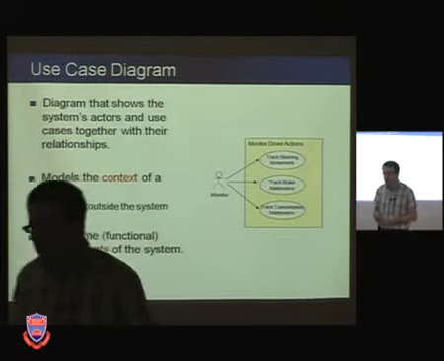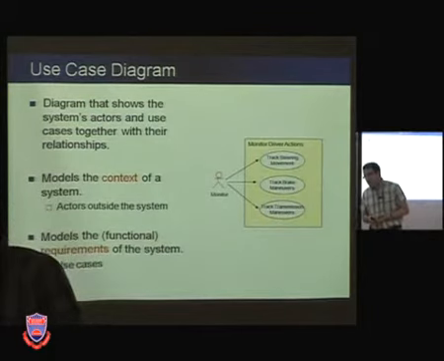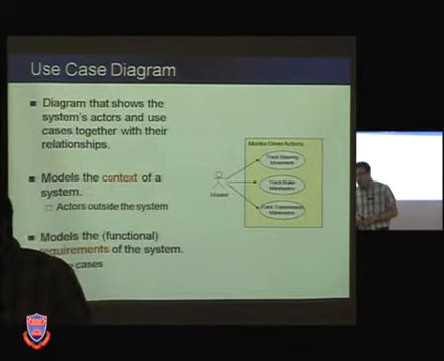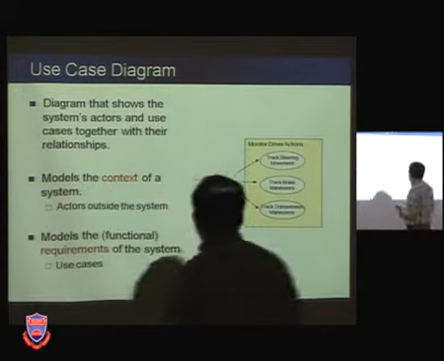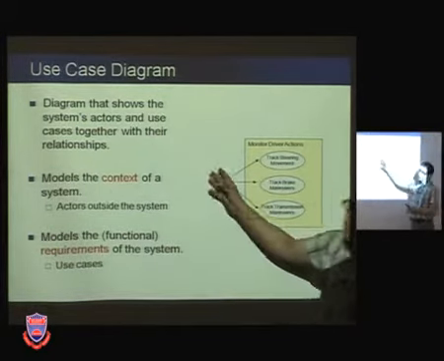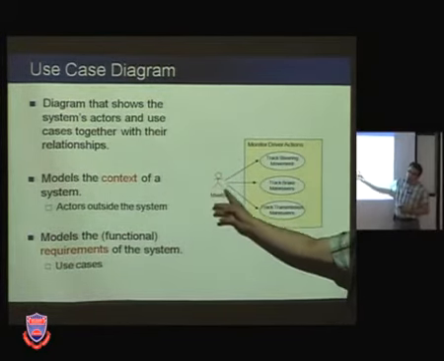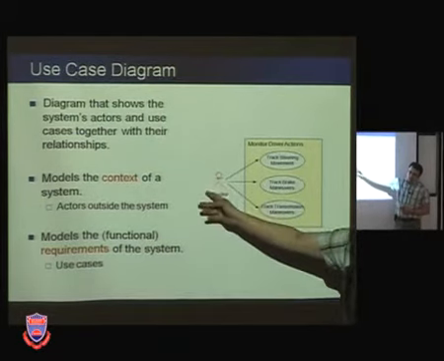You can show the conflicts, right? But even before that, every stakeholder is not directly linked with the system. What kind of stakeholder is this in general?